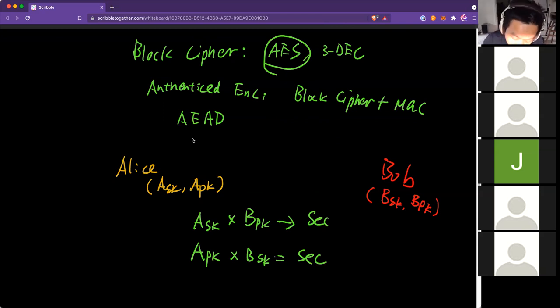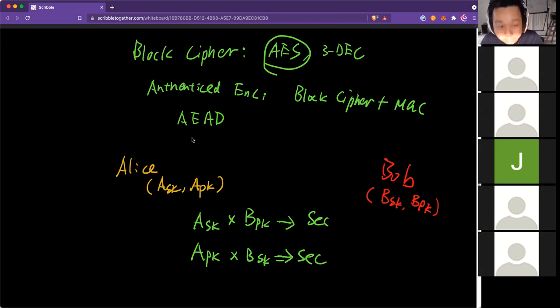On Bob's side, he can use Alice's PK with his own secret key SK to generate a secret. Of course, Alice doesn't know Bob's SK because that should be confidential to Bob. But Alice will use her own SK with Bob's PK to generate the same secret key. This is basically a key exchange. It is a very widely used protocol. For example, whenever you use SSH, you do a key exchange, and whenever you browse the internet using the HTTPS protocol, this is used for TLS.